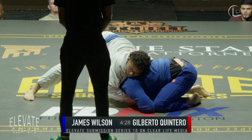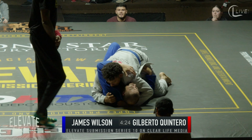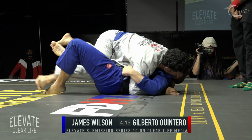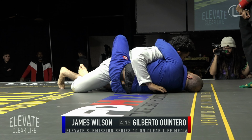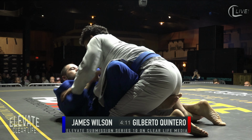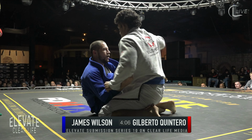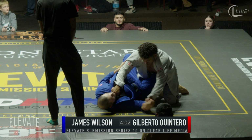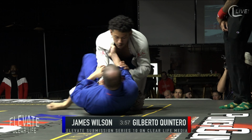Gilberto's back in the same position, all fours. James goes to his back. Looks like he's trying to get back to his close guard. James is off to his side, fighting to get back to his close, it looks like. Grip fighting.